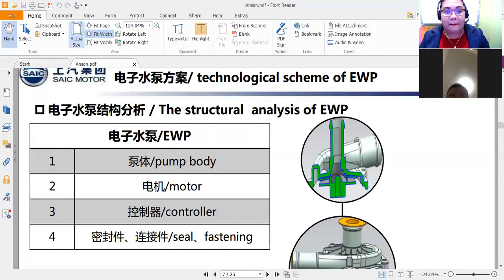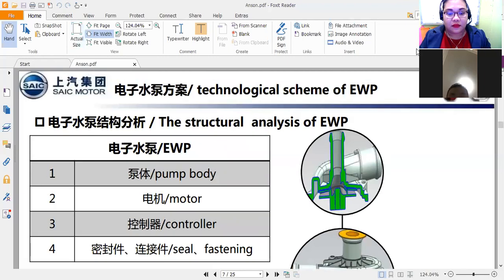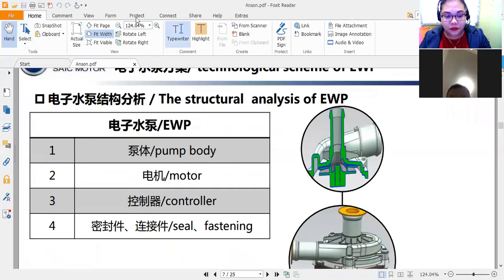Structural analysis of the EWP. The EWP has four parts. Part one is pump body. Part two is motor. Part three is controller. Part four is seal and fastening. Very good, you got it.